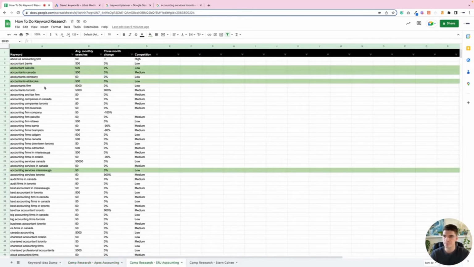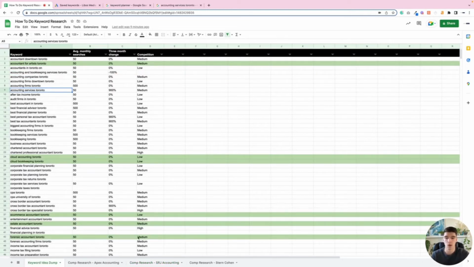If we move over, this one has a little bit better ideas that we haven't come across yet. I just found some of these suburbs, I guess, of Toronto. So if you have offices in the greater city that you're in, the greater Toronto area. So yeah, go through these. I have 3. At a certain point, you don't really need to have 5 or 10 of these because keywords will start repeating themselves. So I would do 2 or 3 competitors, get a bunch of keywords, and then clean these lists. And by the end of it, maybe you want to add them all to a grand list and work off of that.